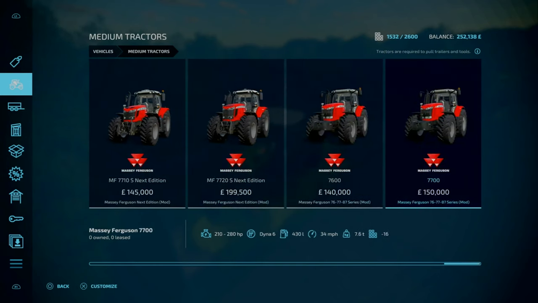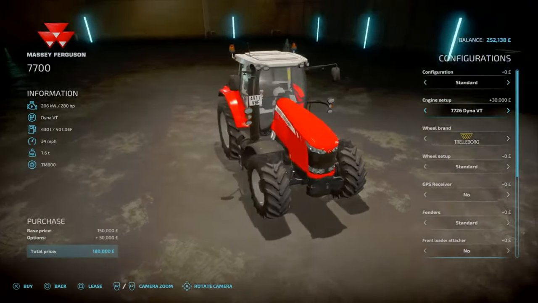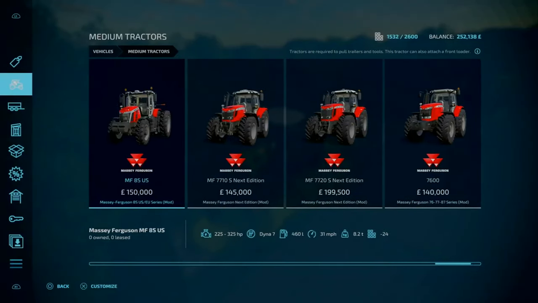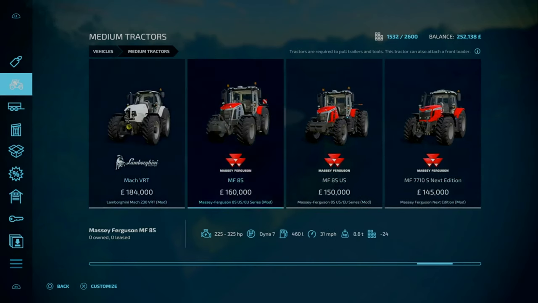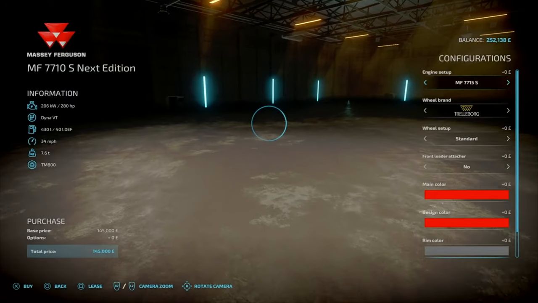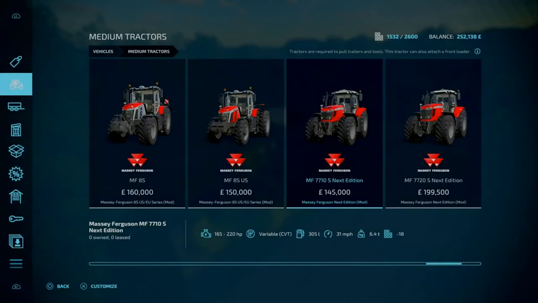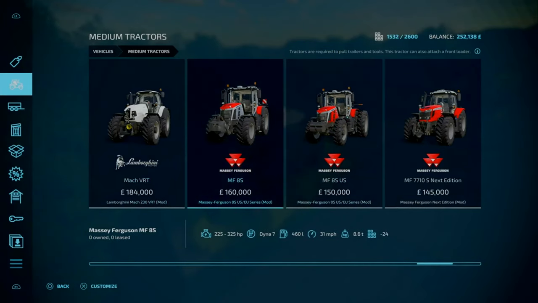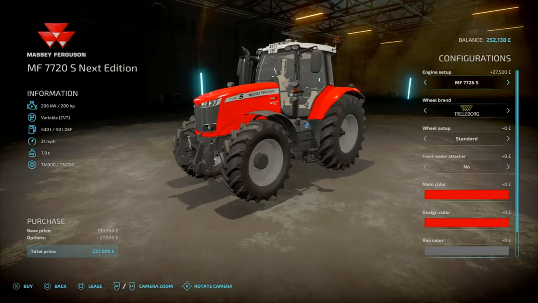But maybe we get a new tractor, because we didn't want a front loader tractor now. I'm thinking we go with the Massey Ferguson 7700. Yeah, 7700S or 8S. What's the difference if we say... $167,000 for 220. That's what we want, so 280.